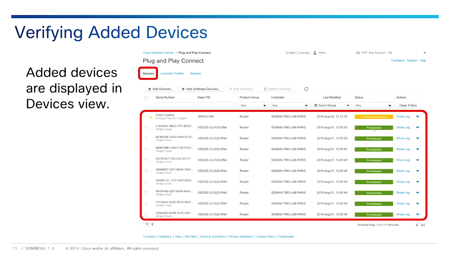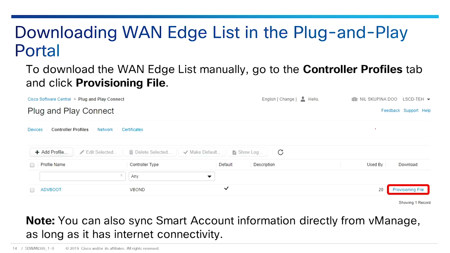And once you've hit Next, you'll have the option here of seeing some that are provisioned, the green ones here, and the other ones are pending redirection. So they're waiting for the device to actually come back up into the system. Okay. And you can also download the CSV list. Once you're done, you're going to download this provisioning file, and then you're going to import this into vManage. All right. This is the device. So you need these device lists in vManage so that you can assign device templates to individual devices. And the only way to get that device now is from this.